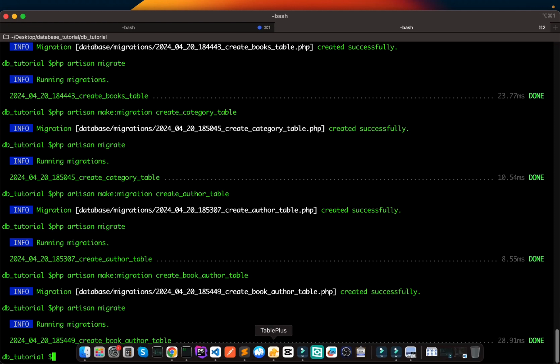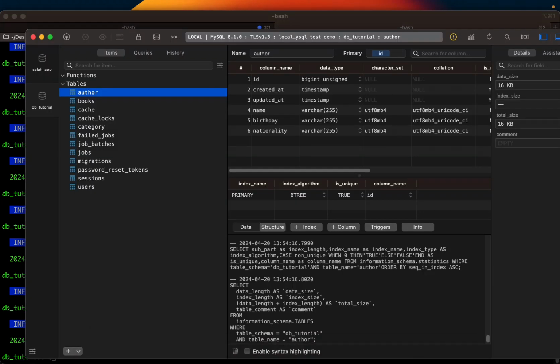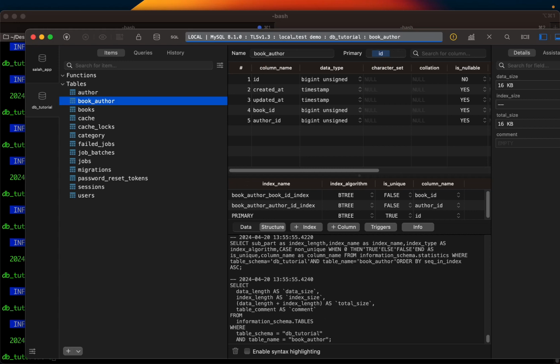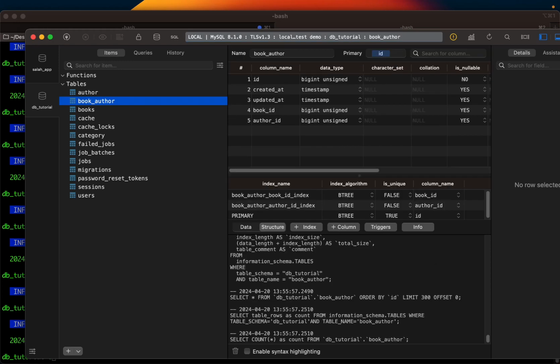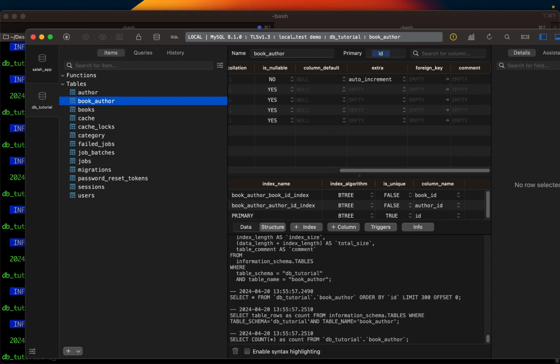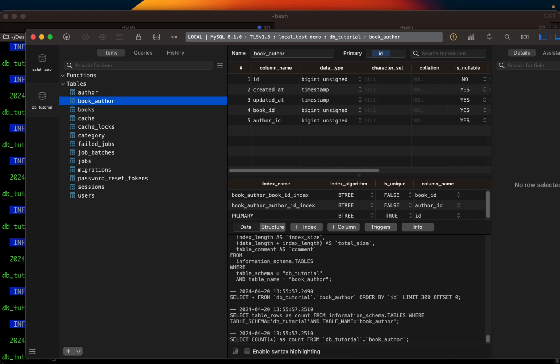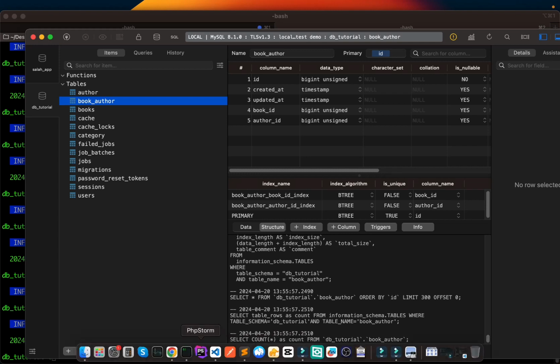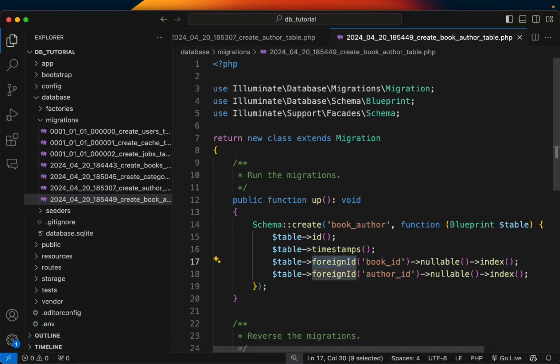Okay, now let's go into the database. Let's refresh, and we have book author. Let's take a look at the structure. So here we have book ID and author ID, and I know that here the foreign key says empty, but it really is. As you can see here, it has the book ID and the author ID as indexes, and it is a foreign key to those tables. And Laravel knows when you create the migration. That way Laravel knows because of this.